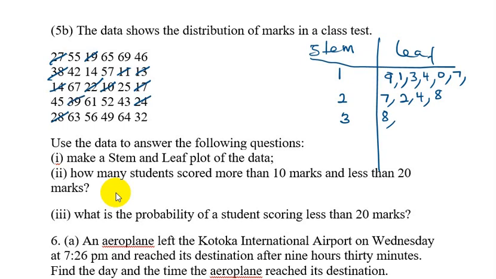So we have 39, so we have 9. We have 32, so we have 2. Okay, now look for the next one, 4. 46, so we have 6. 42, so we have 2. 43 again, so we have 3. 49, so we have 9. You can see that there is 14 here, so let me add another 4 to it. 57, let's come to the 50s column.